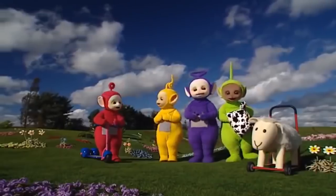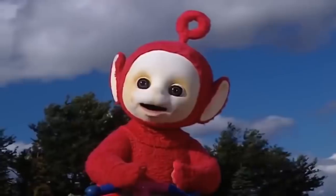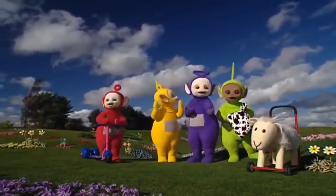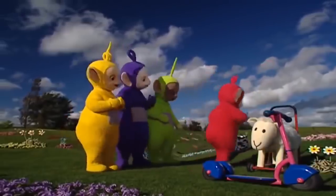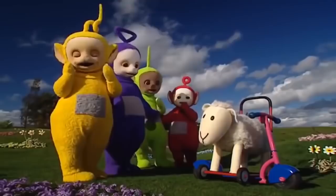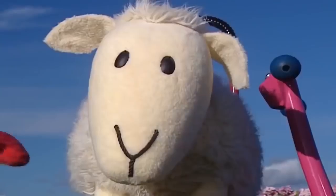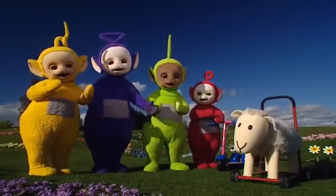Po thought the little lamb was sad. Po thought the little lamb was sad because it wanted to ride her scooter. But the little lamb was still sad. Poor little lamb.